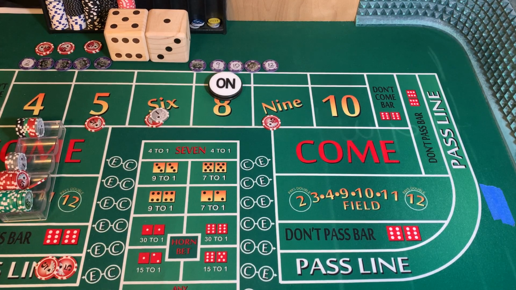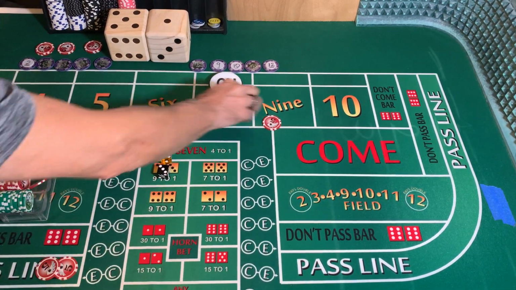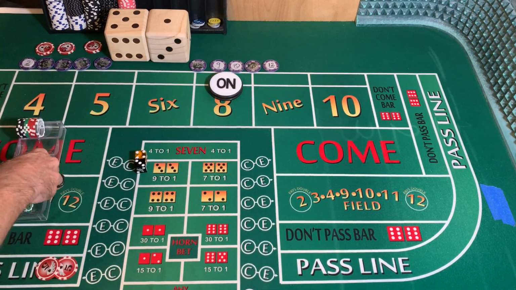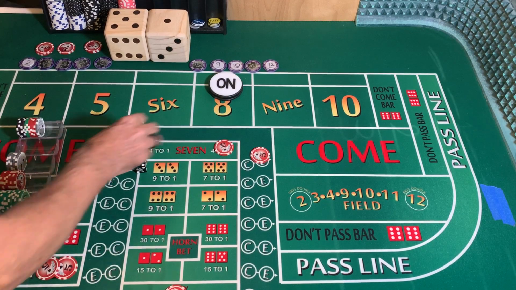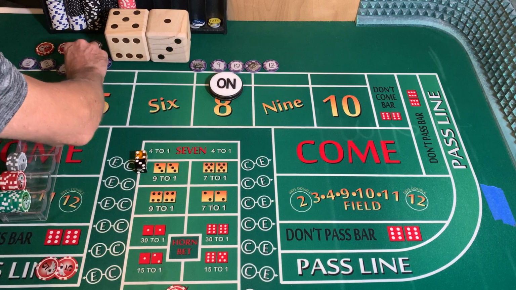3, 2, 1, 3 dice set. Dice are out. Three, four, seven. That was 7 throws. 7 out. Okay, we made up some of our money. Let's come back out again. $10 pass line, $5 any craps, $25 on the ATS. Reset.